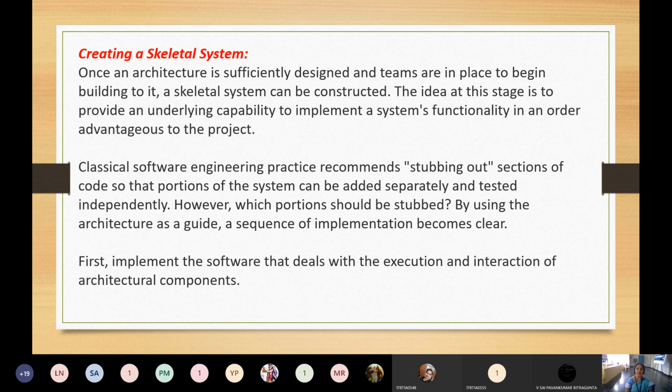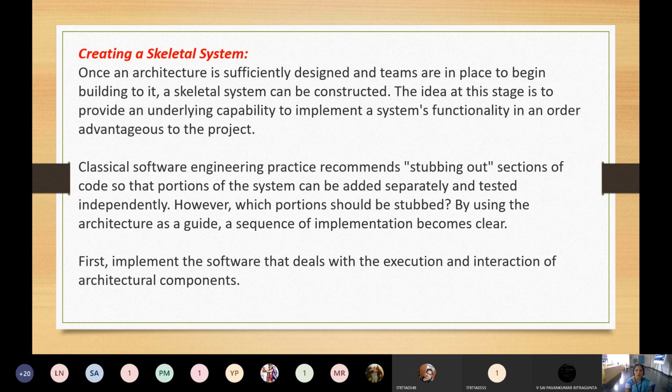Whatever they take, subbing out means every portion is focused on very carefully and separately, and they are going to be tested independently. That is very important.